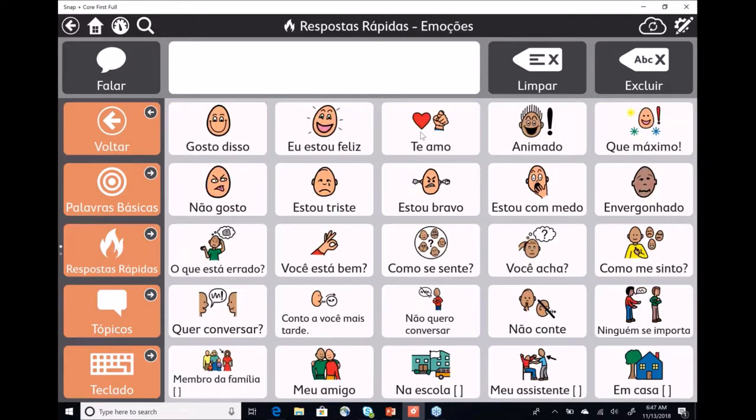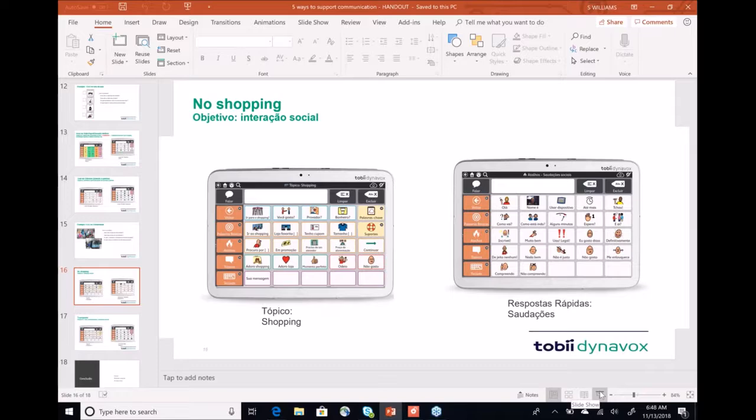Okay. So as you can see, it's really important for you to have kind of in your mind a plan on how the individual will communicate or practice communication skills in each of these environments.